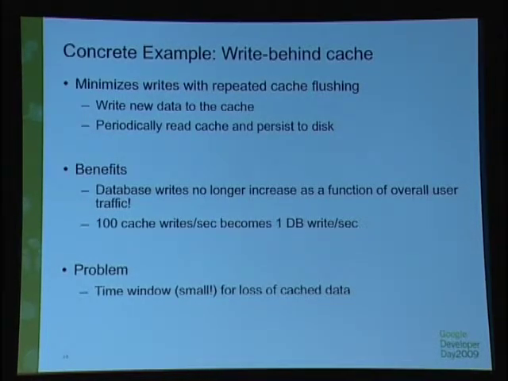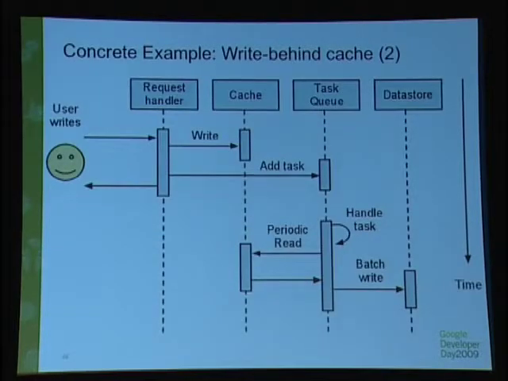The trade-off, because nothing is free, is that there's a small window of time where you might lose data. But for most sites making this trade-off, that's okay. And that time window can be very small. It can be on the order of milliseconds if you want it to be. It's really up to you and what you're trying to tune. But let me get more into this so you can understand.